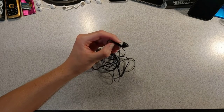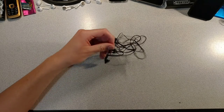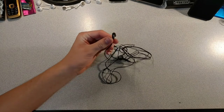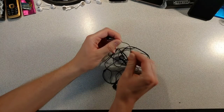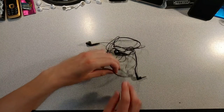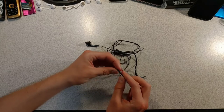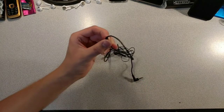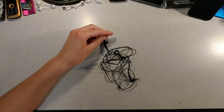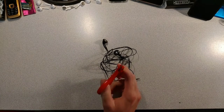They fit horrible in the ears, and the rubber parts are falling off. Jack also isn't gold plated, big disappointment. Cord is made out of garbage like the last one. Slider for no reason. So yeah, these boys are pretty crap. They are already tearing at the seams. Well, you know what we have to do. We have to make them suffer.